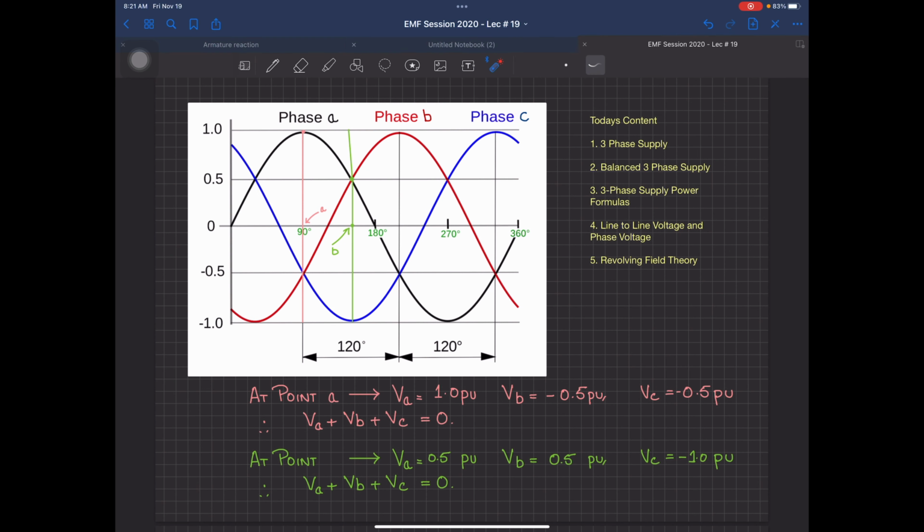So, whenever you are talking about a three-phase supply, your three phases should have a 120-degree phase displacement and equal magnitude. Of course, shape is very important, but I'm not going into that complexity of having a shape differ. So this 120 degrees is always going to be there, and the magnitude, either RMS or peak, is going to be the same.